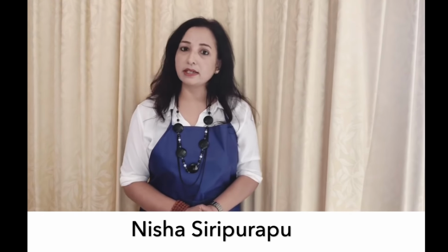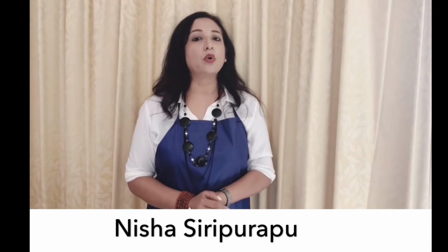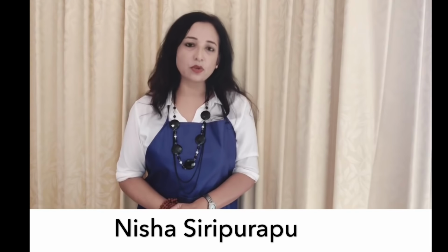And if you are in the habit of eating healthy, exercising, sleeping well and meditating, there's no way that you cannot look good. So with that thought, I'll be sharing my today's recipe, which is oats tikki, and this I have baked. It is a zero oil recipe. And if you don't have an oven in your house, you can shallow fry it.